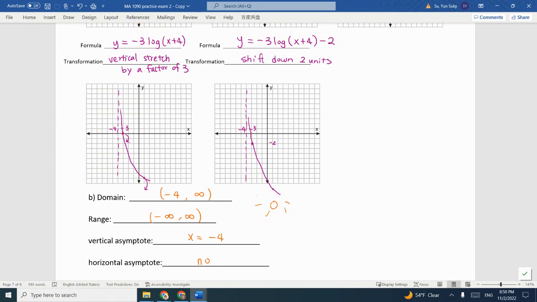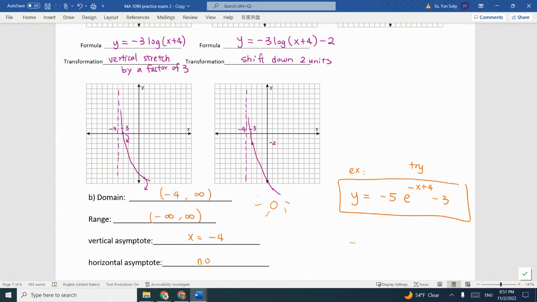So my suggestion for an exercise: let me make up a problem. How about -5 e to the negative x plus 4, minus 3. I just made it up. So try this at home.